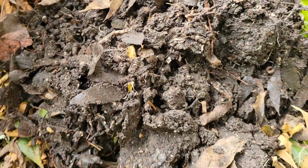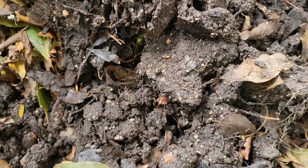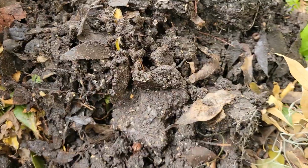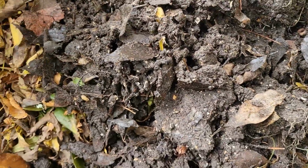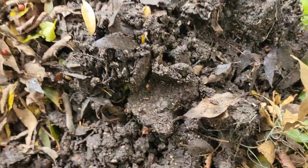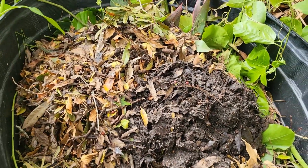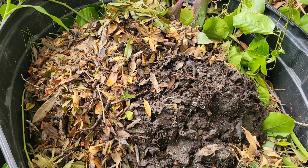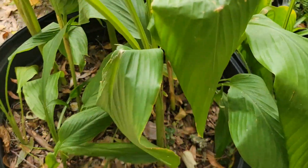Let's see if we can find some seashells. We have a lot of seashells and rocks in the chicken coop. Oh, there's a big one. We have coquina in our garden, and it then gets into the chicken coop. But let's get started. First we're gonna harvest the turmeric.